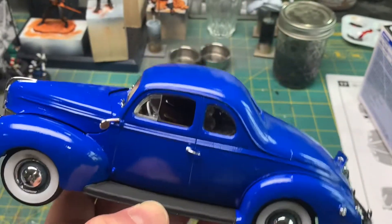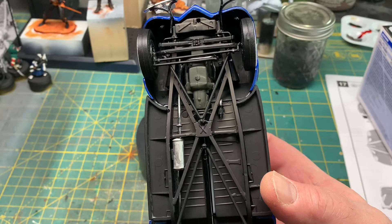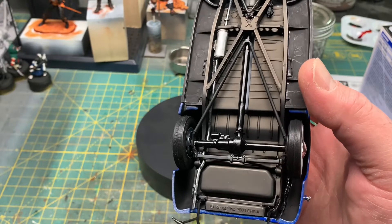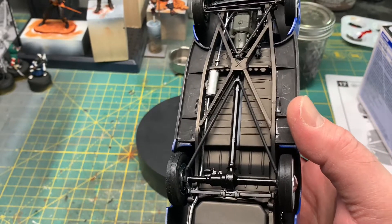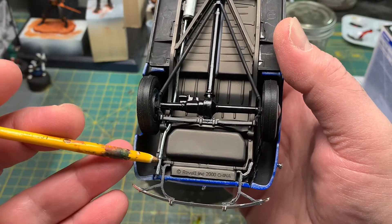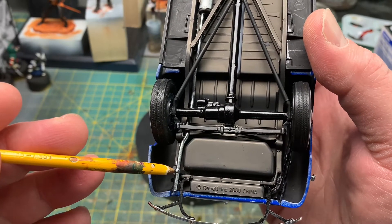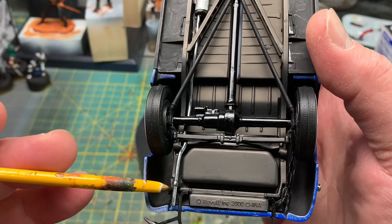This actually turned out really well. I didn't really weather this up or anything — I just kind of got everything put together. The only issues were not really fit issues, it was just really weird the way the instructions are written. Down in here where this exhaust pipe goes, there's a little piece of plastic that says just to attach it, but there's no suggestion as to where to attach it, or like a groove for it to sit in or anything like that. So that was a little bit of guesswork to figure out exactly where it was supposed to go.